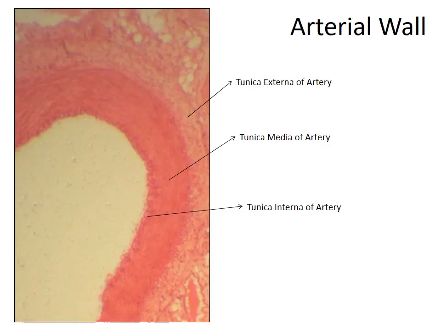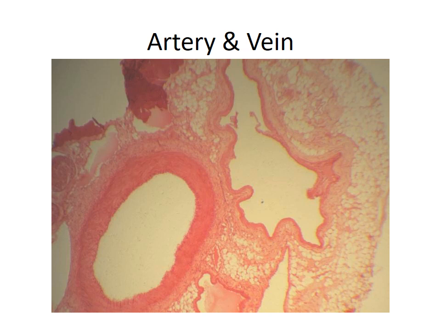This is a picture of an actual artery, a cross section, and you can see how thick this is, and you'll see it even better on the next picture because it compares it to a vein. So this, if I put A here and B here, you should be able to tell me which is an artery and which is a vein, simply because, one, the thickness of the tunica media. This should show you that this one that is marked A is for an artery and B is vein. But the other thing is the shape.